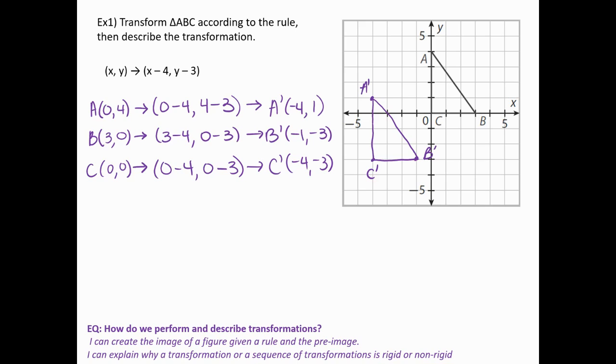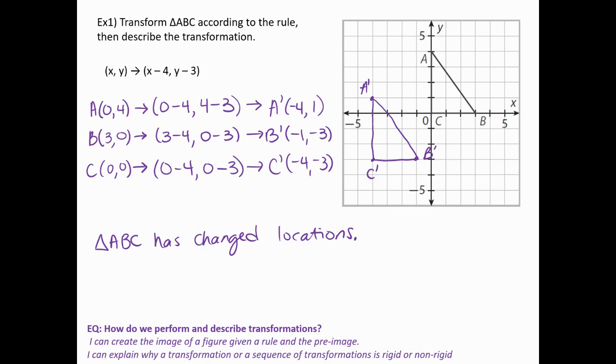And then describe it. So what we're looking for in terms of the description is what happened to the triangle ABC. So the original triangle is no longer in the same location. So I would say triangle ABC has changed locations. That's the first thing. It didn't change size. It didn't change shape. All it did was move. We just kind of moved it over. So it's changed locations.